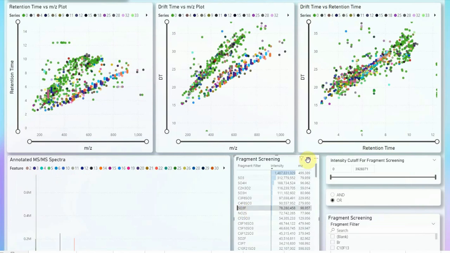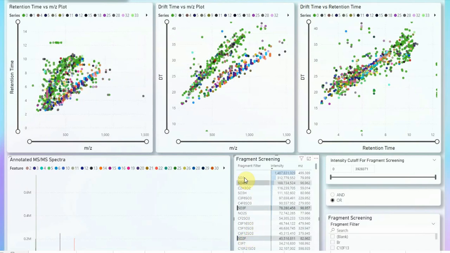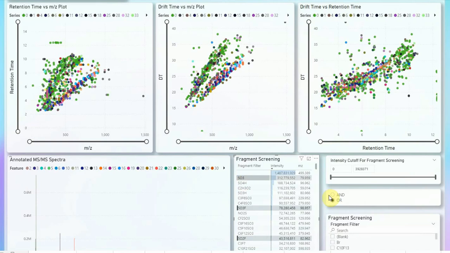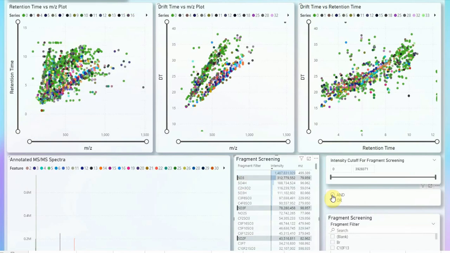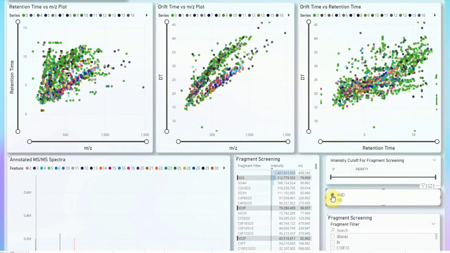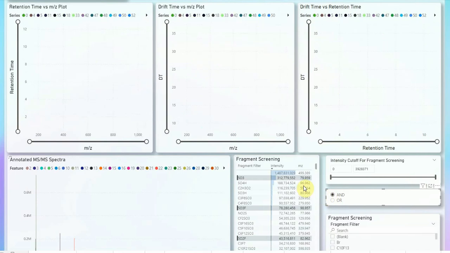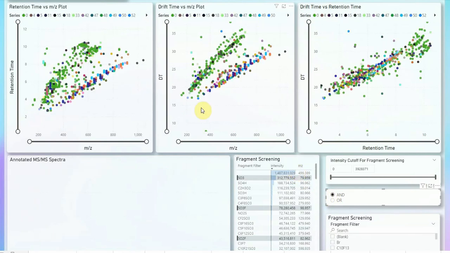And now all of a sudden you see these different charts. If I want something more selective, by selecting the end, now it has to have all three of these. And there you can see that quite a lot still have SO3, SO3F, and SO2F over here.